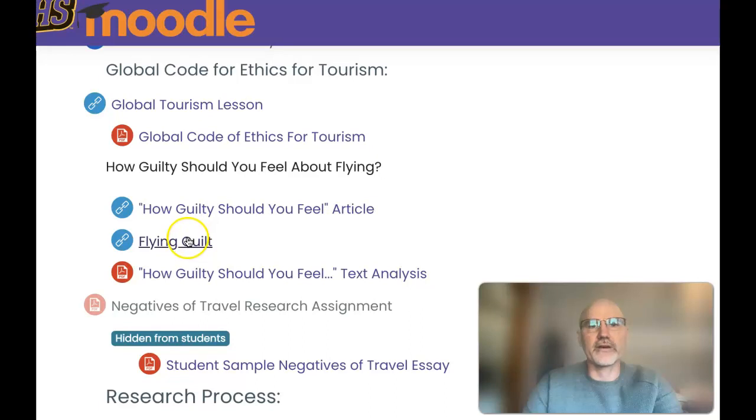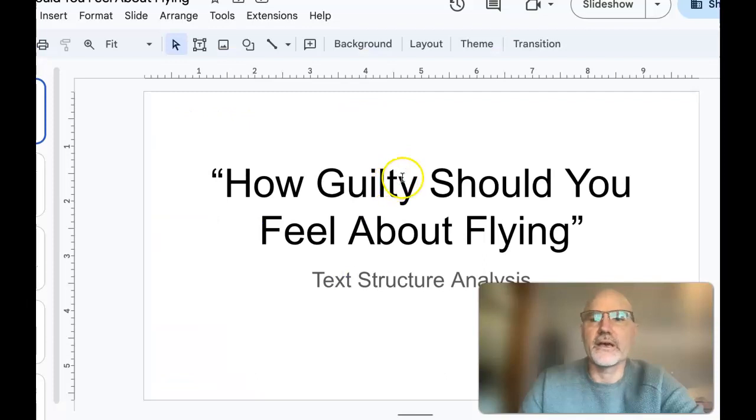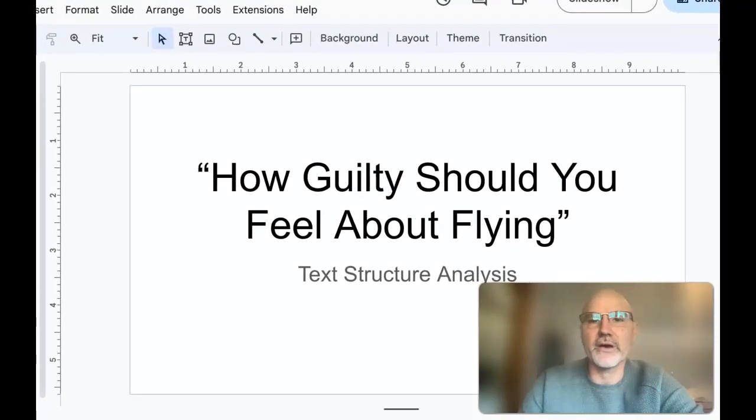You also have the lesson on here, and I may put it on there if you need it, but these links are the ones that you're going to be working with today. If we run through the lesson, this is a good way for us to think about ethics. Should we be flying in airplanes? Is it an appropriate decision to make? How do we think about and look at all those things?